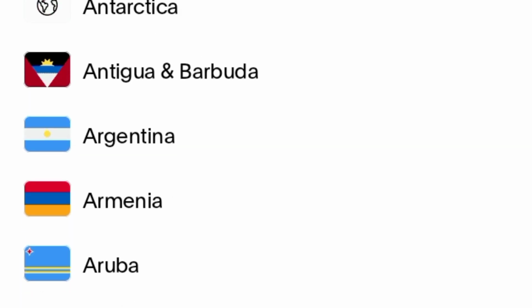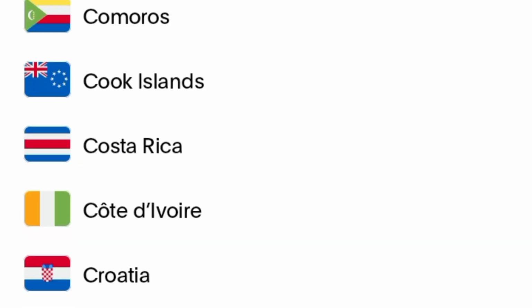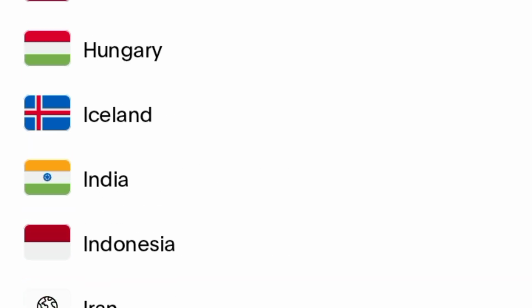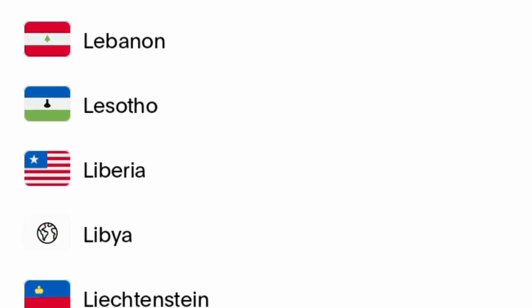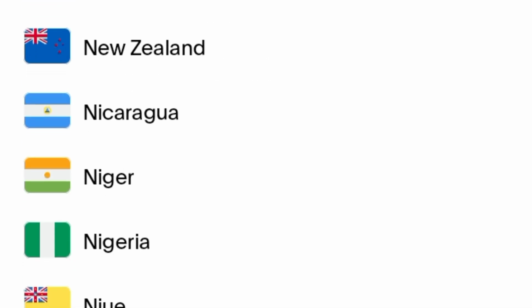So you click on the United Kingdom. Then once you click on it, it should give you a list of countries. So you search for your country, which for mine is Nigeria. So I will scroll and look for Nigeria. Yes, I have clicked on Nigeria. The first name, the last name, the date of birth, everything as it is on your ID, I mean your international passport or your driver's license.